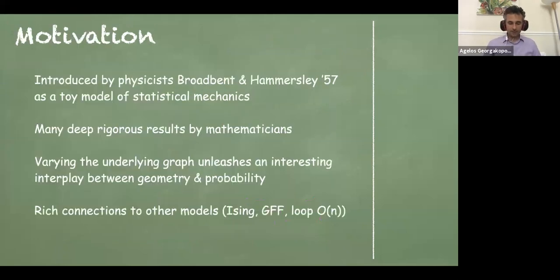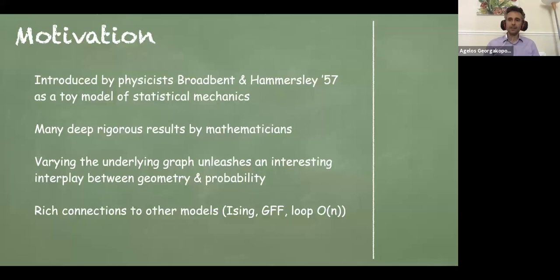Okay, so this was introduced by physicists as a toy model of statistical mechanics, where you check out how local randomness can cause macroscopic phase transition phenomena similar to those appearing in nature, like magnetization or changing from liquid to solid state. Percolation is not itself really a physical model, but it's a good toy model where we can study phase transitions. Mathematicians picked it up quite soon, and there have been many deep results.